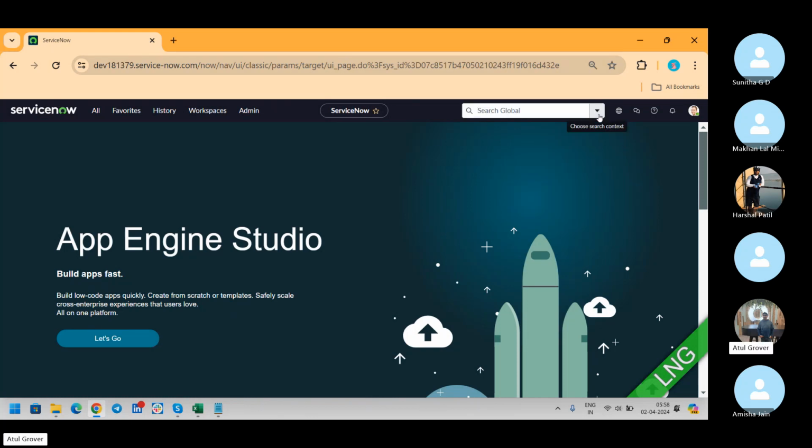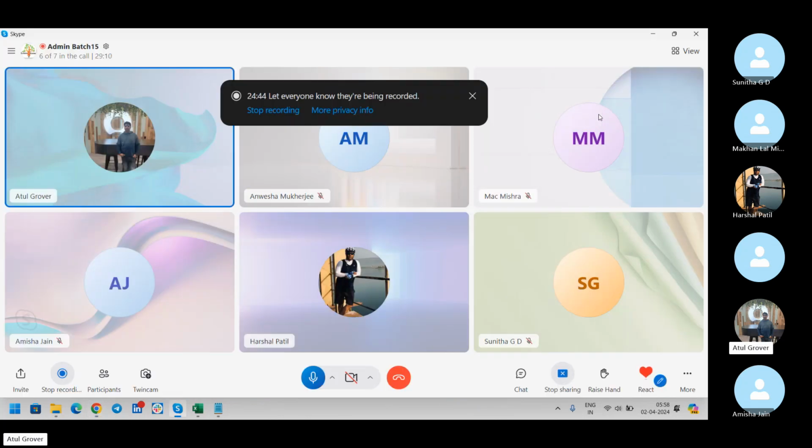Now next is this. Search. Global search. In our phone, we have emergency numbers, right? I tell you one thing. Yesterday, there was some emergency at my place. My wife was stuck in a lift. I called the customer care. They did not respond because it was a holiday yesterday in the UK.